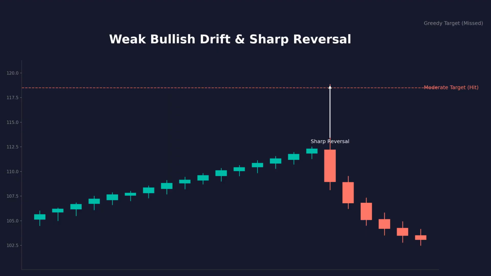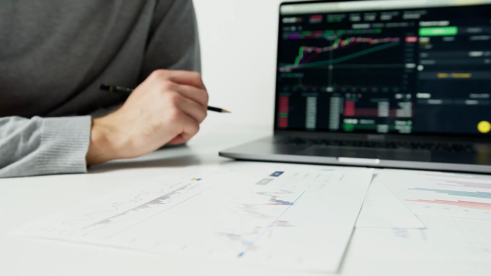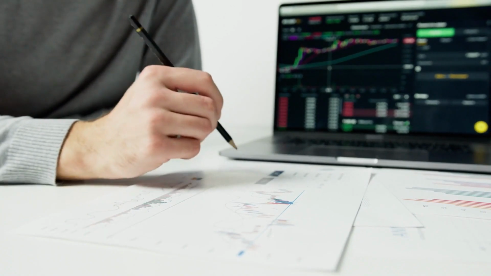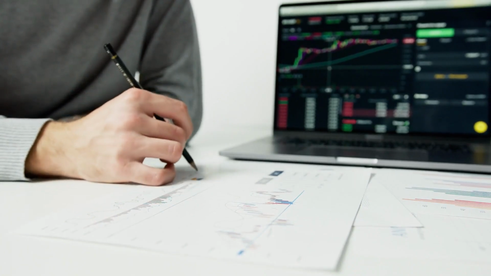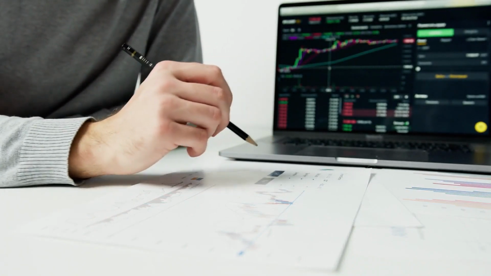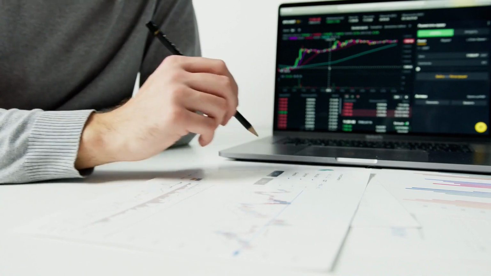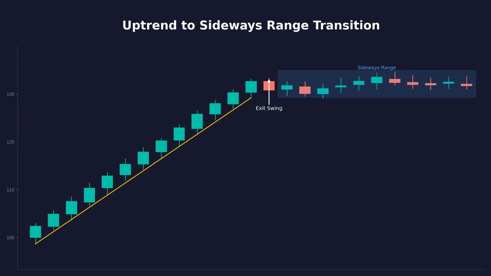Let's analyze a failure. Here, the trader aimed for a 4:1 reward in a weak trend. The market reversed at the 2:1 measured move, turning a winner into a loser. Conversely, exiting too early in a strong trend is painful. If the candles are closing near their highs with no pullbacks, do not use a fixed target. Use a trailing stop. When the market enters a trading range after a trend, that is your signal to exit swing positions. Trends transition into ranges, and ranges kill swing trades.